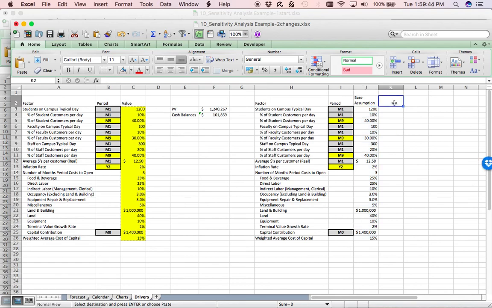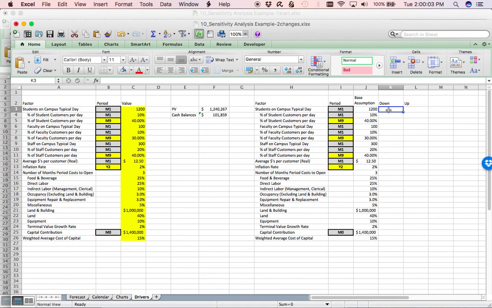All right, and so now what we need to do is do a down and up scenarios. And what we want to do is say we're going to move the base assumption down by 10%.